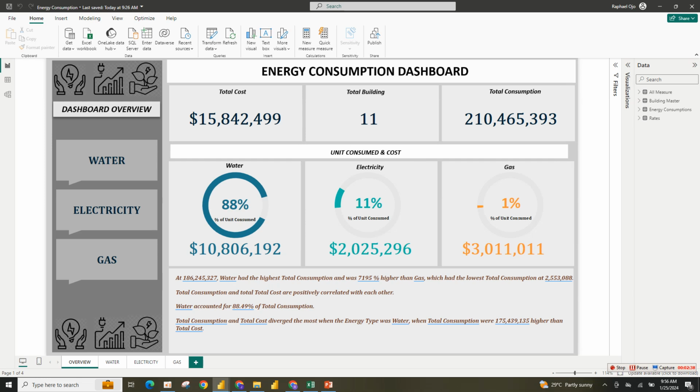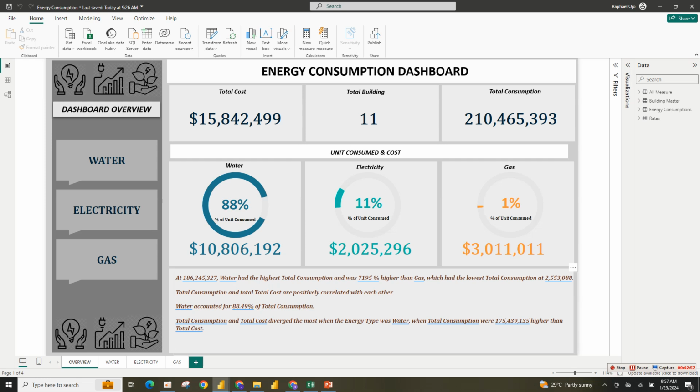For each of these energy types, I did my analysis based on their total cost and total units consumed, and we can see the summary of this in the overview page.